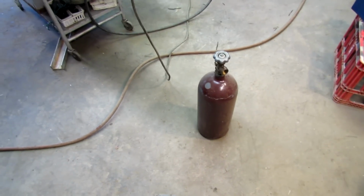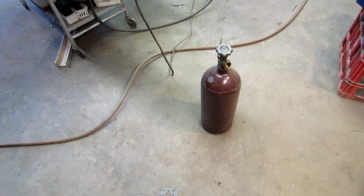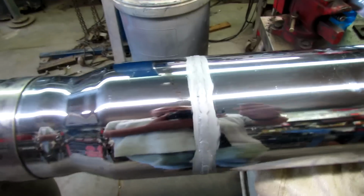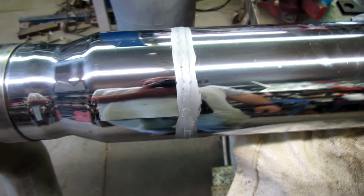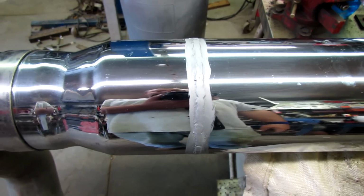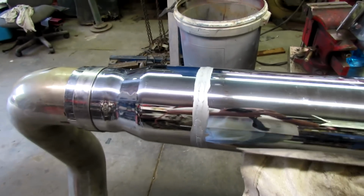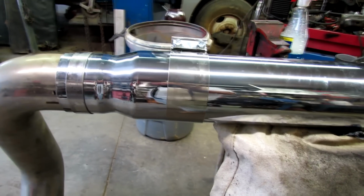That's the first time I ever ran out of argon while the store was open. Let me go swap that out. Gonna try something there. I put some weld through primer on the weld with the idea it might not rust under the stainless steel band clamp. I've used exhaust paint before, but I ain't had much luck with that stuff. Let's see what happens here. And that's what it'll look like with a clamp on.